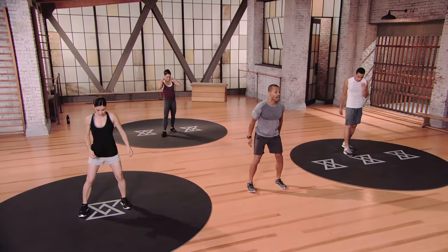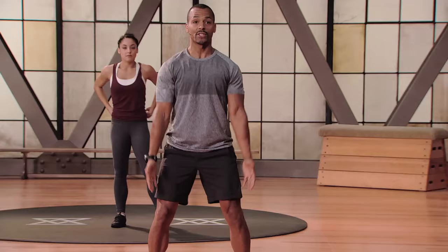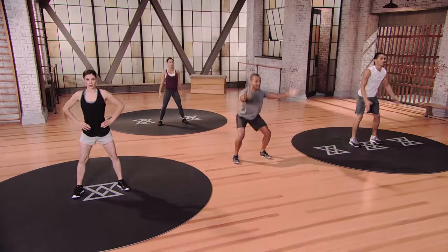Okay, it's time for that blowout again. We're starting with the air squats this time. So if you felt pretty easy on the first one, we're gonna pick it up a little bit this time. Okay, so it's down and up for the air squat, and then the boxing, our very quick punches. Ready? In 3 seconds, we'll start air squats. Two, and here we go. So it's down and up, down and up.